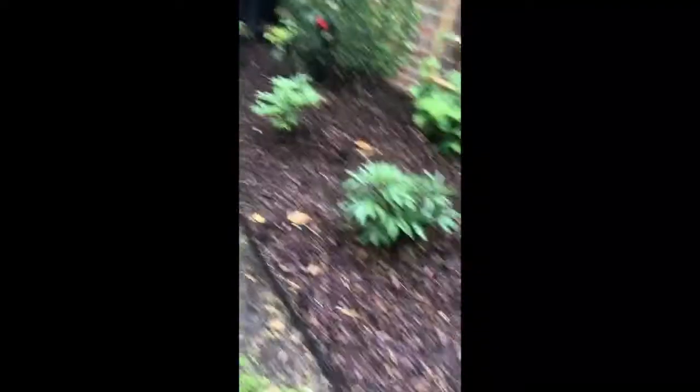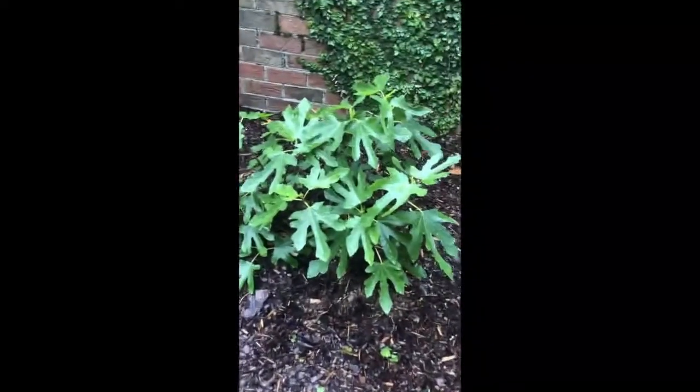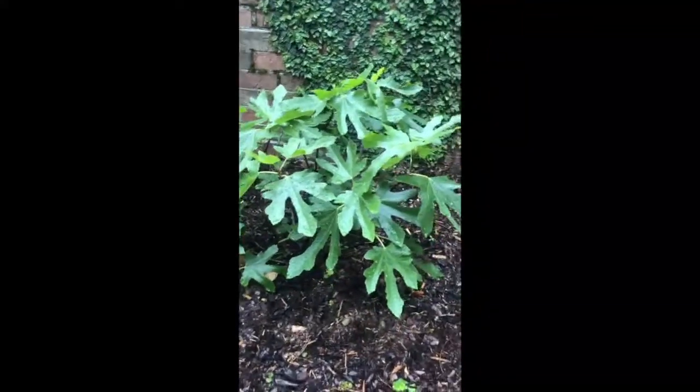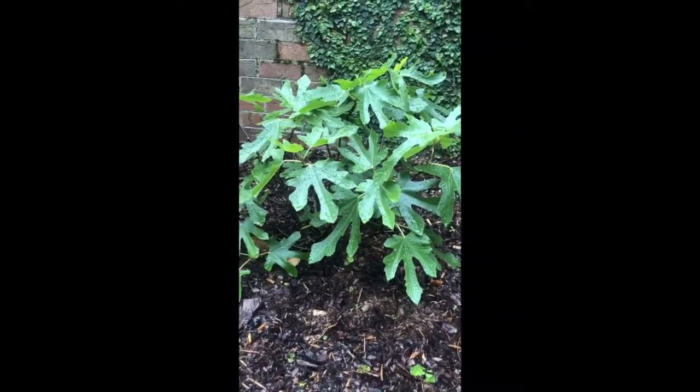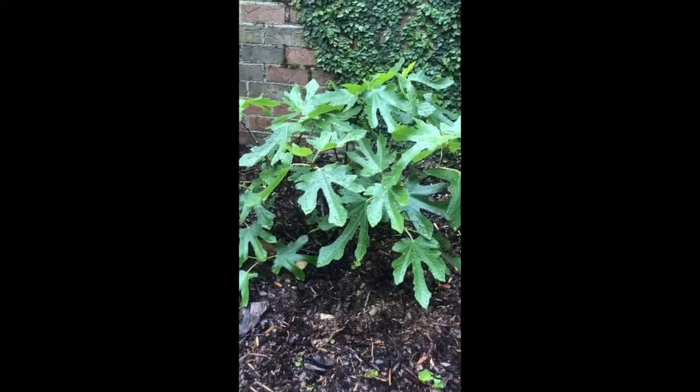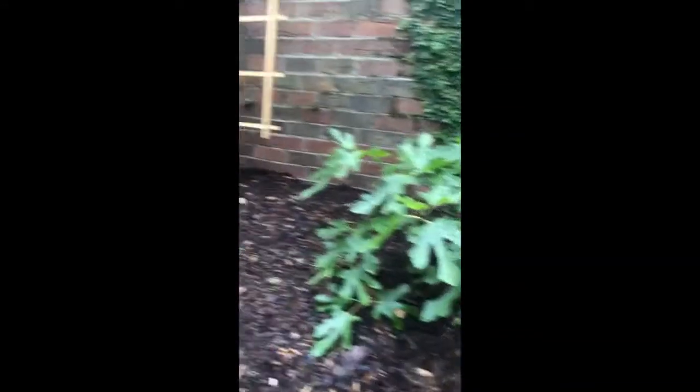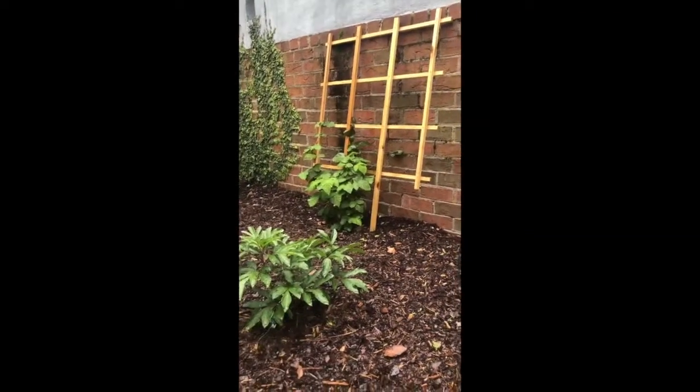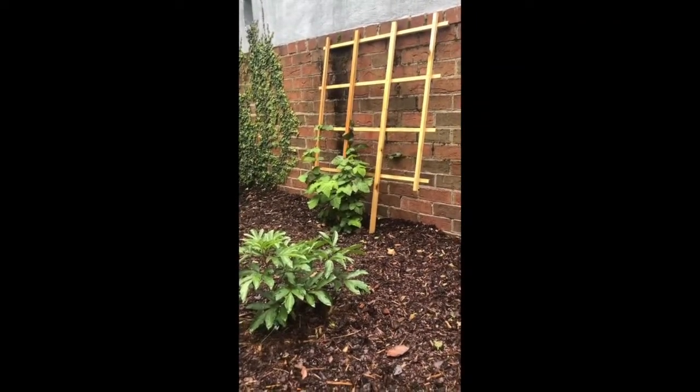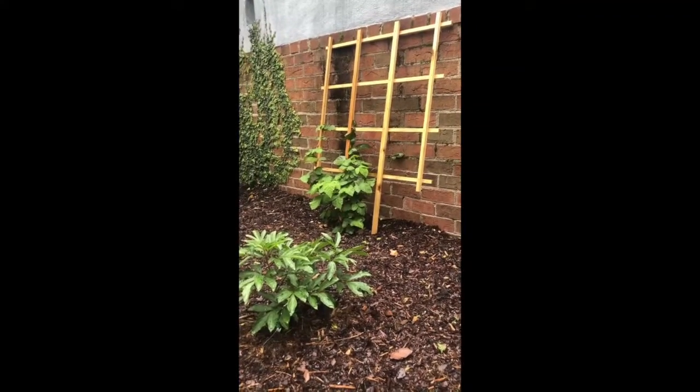And then on this side of my garden I have this little guy. This is a fig tree so it will grow figs on it and a fig is a type of fruit that you can eat so that will be edible. And then growing over there that is a blackberry bush which will grow blackberries that I can eat with my family.